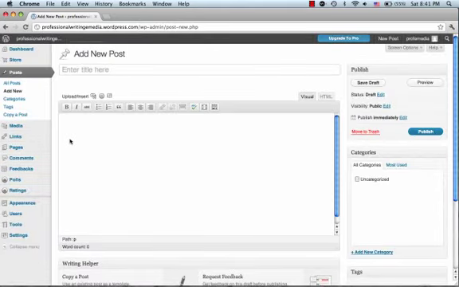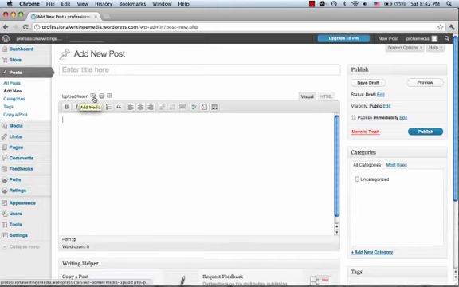It's a little bit bigger screen to type into. I have the option of saving my draft to come back to it for later. I can preview it to see how it's going to look to my own audience, or I can publish it. Everything works the same as in the other posting area. I have to type something in order to be able to insert a link.